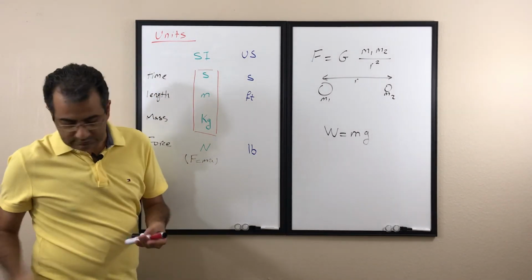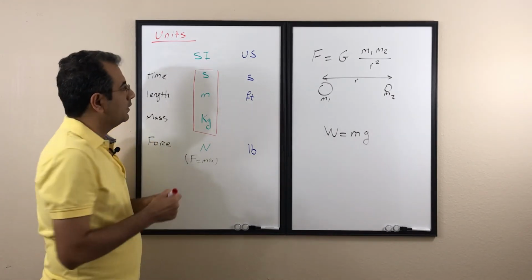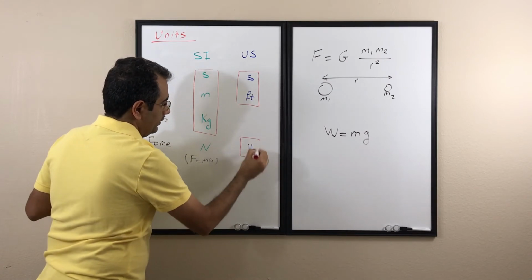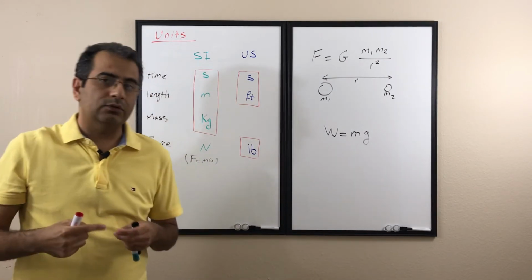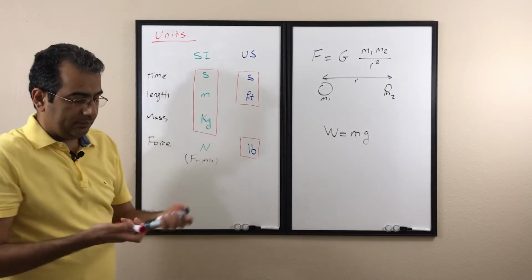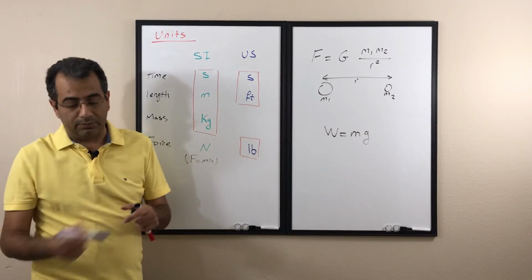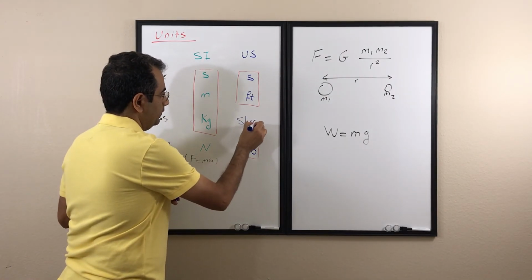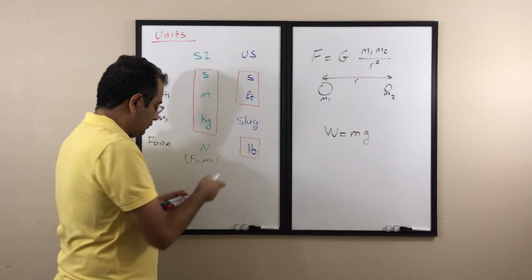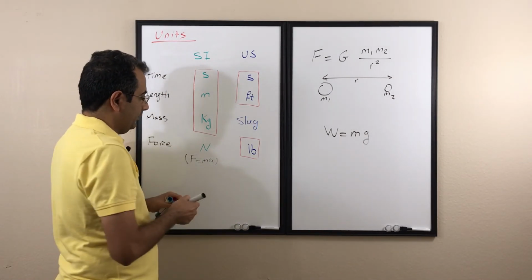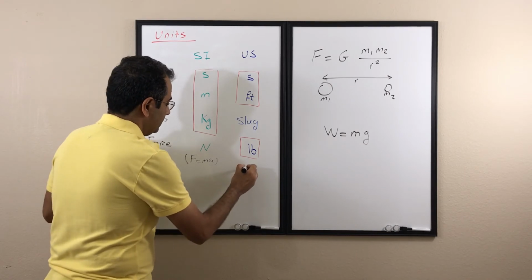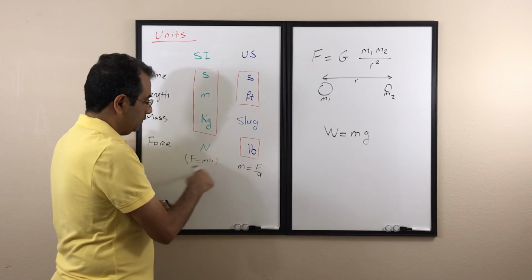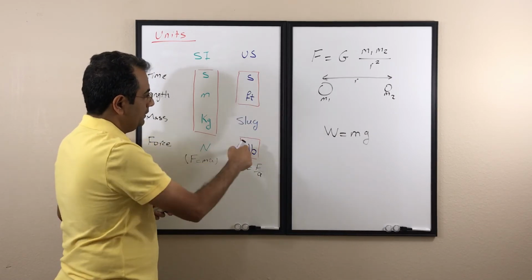So we have these 3 as independent, and then we calculate the mass from these 3. And the mass in the SI units, you probably already seen it, is slug. Again, we use the same equation to calculate the mass. This time it's just mass is force divided by acceleration. The same unit, the same equation, just we have these 3 and we calculate the mass.